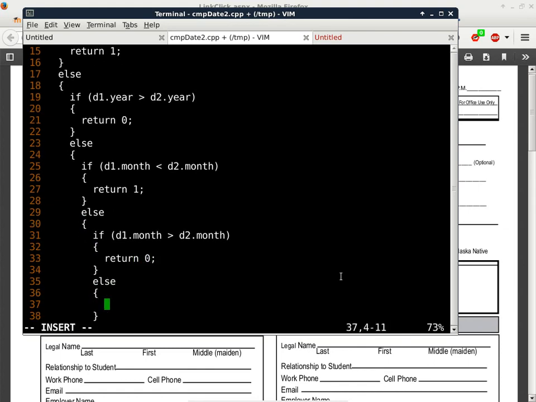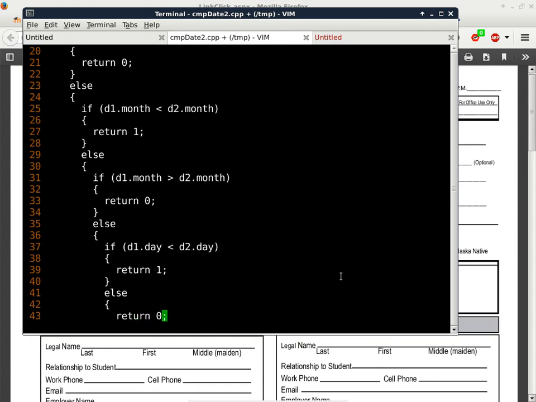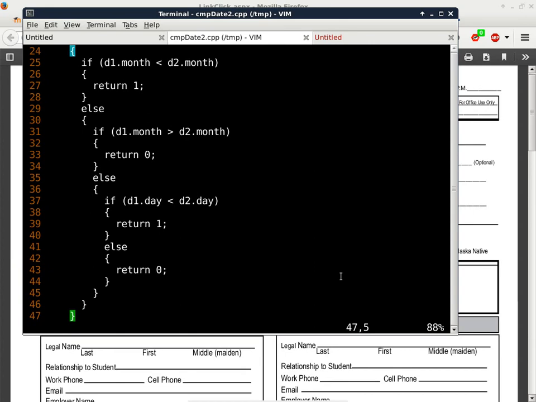Otherwise, we have the month and the year being the same, so now the day itself will determine the actual result. So if D1.day is less than D2.day, and I'm going to pass the row sheet before I forget. Keep forgetting it. It's the last column. Okay, so if D1.day is before D2.day, once we have confirmed the year and the months are the same, then we can just say return 1 here and return a 0 here. There we go. Exactly the same kind of logic, except this one uses a conditional statement instead of a nested ternary operator.